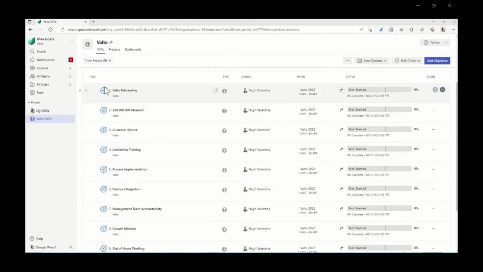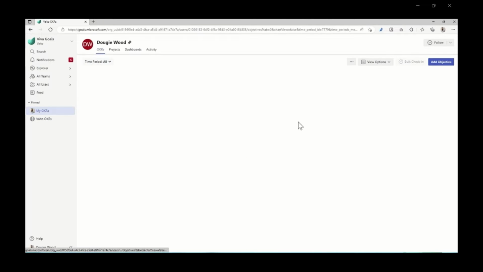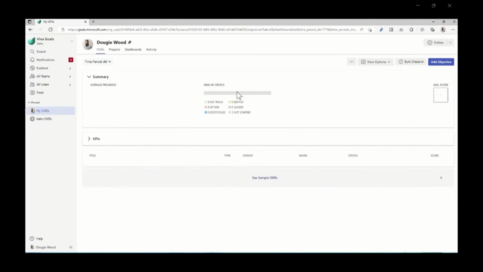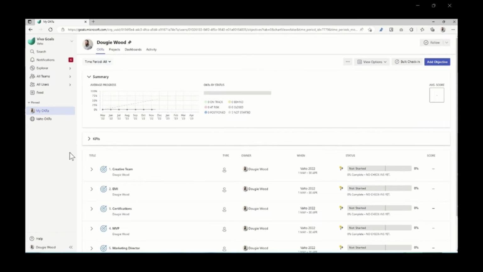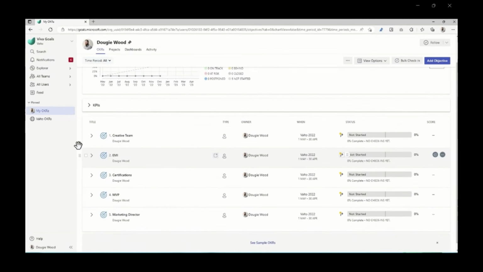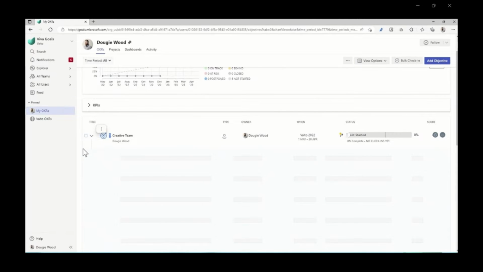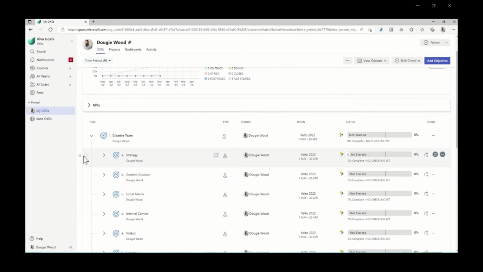So we can then go into our own OKRs. If I go into my OKRs area, you can see we can break this down again, just some example ones in here. So it might be, for example, under the creative team goals, I could break this out for specific areas again. So you can have an overall goal grouping of OKRs, which can then have sub areas within it.